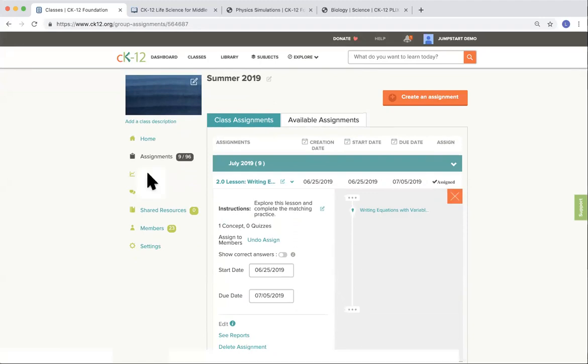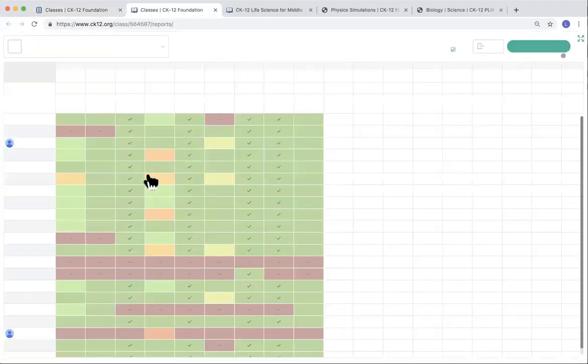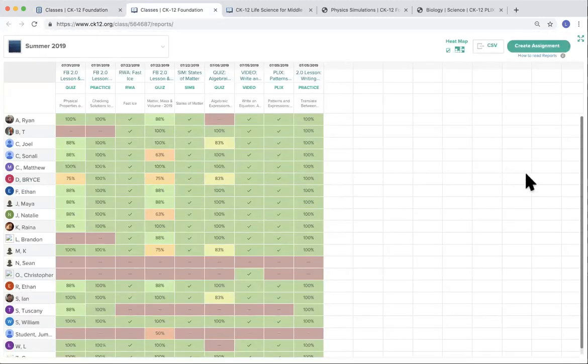When I click on reports, this probably looks different if you haven't accessed reports for a while, because we just made this beautiful heat map. This is fairly new to us, but to the left, you'll see all of our interns. This is alphabetized by last name. We just had them use a last initial for privacy reasons, but you'll see like Jumpstart student here. Your students would show up as student, comma, Jumpstart, last name, comma, first name.